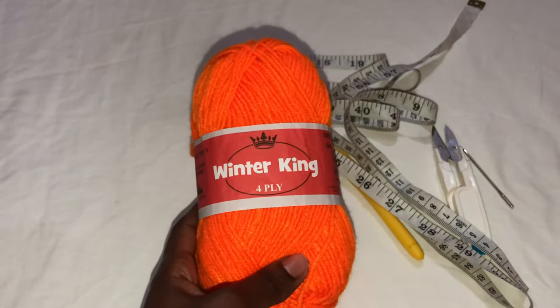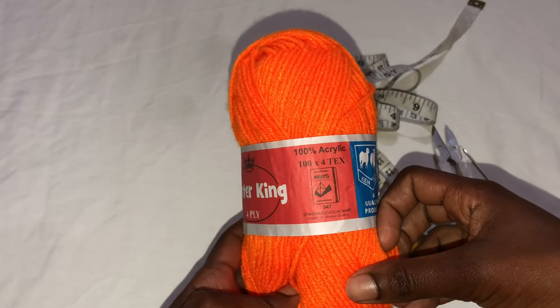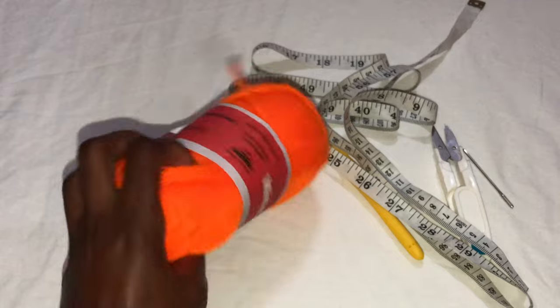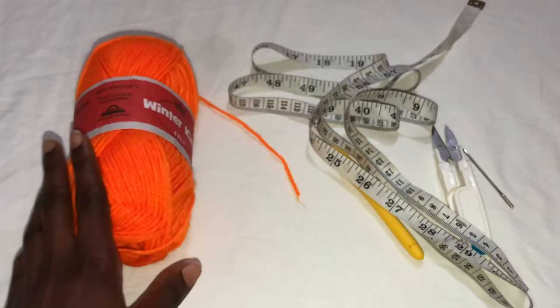And this is medium weight yarn, acrylic yarn. I love to use silk yarn, especially Alize Diva Plus, but I didn't have silk yarn. That's what I love to use, but this is what we'll be using today. So get your tools and let's start.